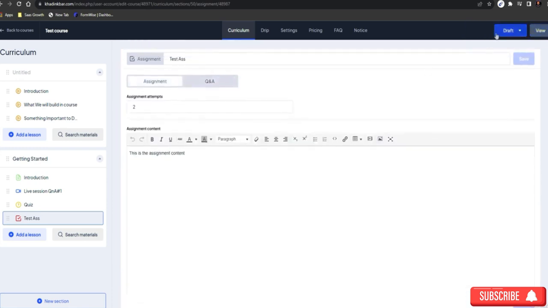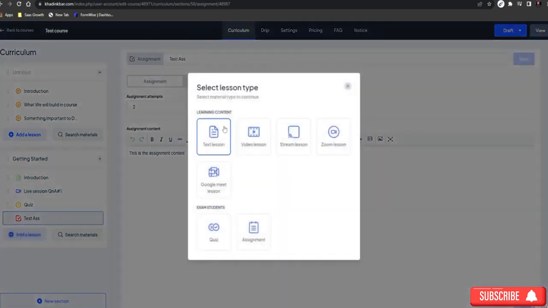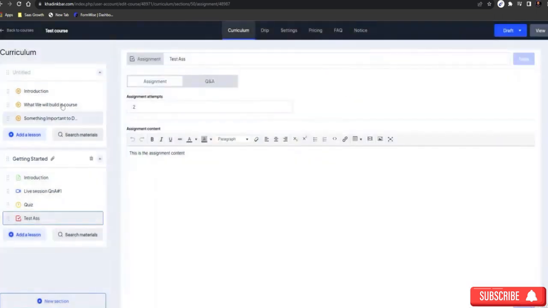So that's how you can add new questions, new lectures, new lessons, new quizzes, assignments, etc. And it should be introduction. And that's how you would add all your lectures into your curriculum. After doing all that, we would go on to the next step, which is drip content, and I'll discuss that in the next lecture.